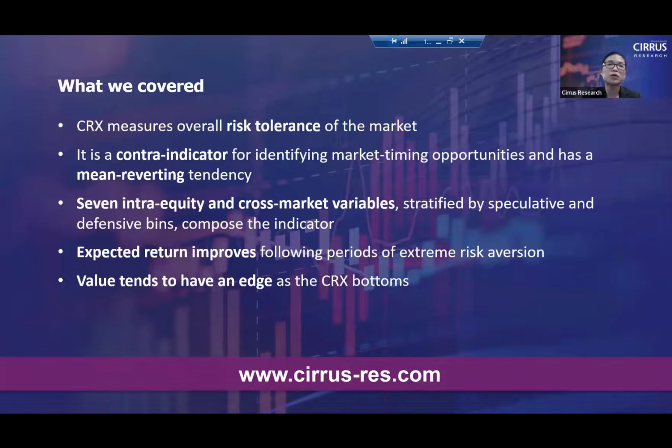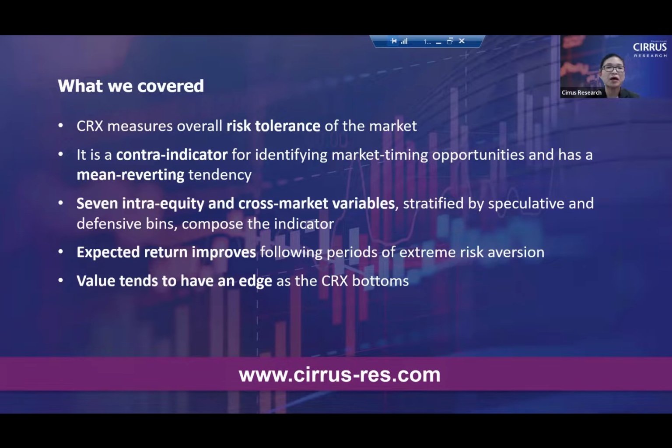So just to go over what we had covered, CRX is our overall measure of risk tolerance of the market. It is a contra-indicator for identifying market timing opportunities, and it has a mean reverting tendency. So what this tells us right now is that we're in a very defensive state. So expected market return could improve going forward.